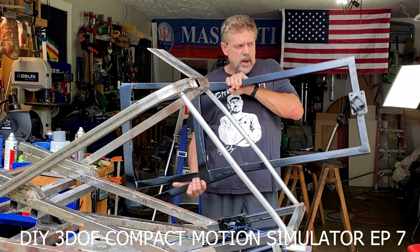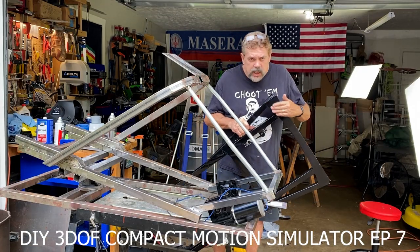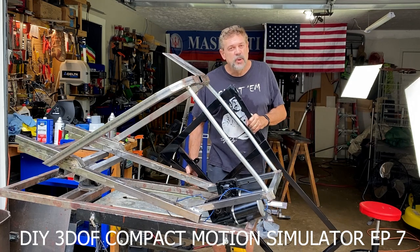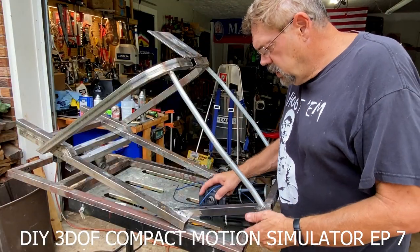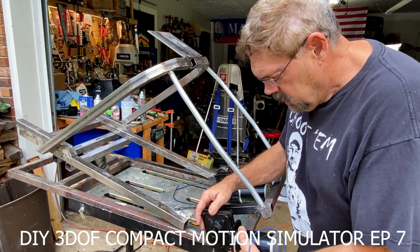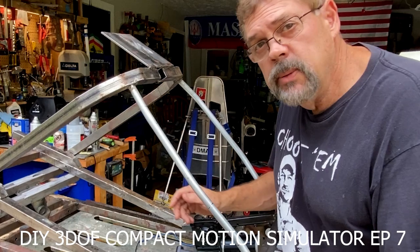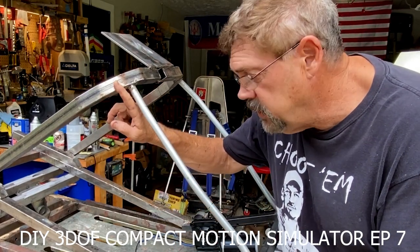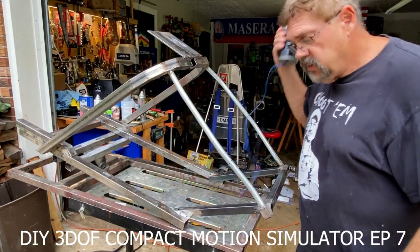I got the bottom frame ready to go. I primed it, put a little bit of filler in on some of the seams I needed, and it's been drying for a week. So see what we've got to do on this. What I'm hoping to do is get these motors mounted on the mid frame down here, just kind of get these things mounted. That way when we run our bar from the motor to the top frame, the seat frame, we're gonna have good movement. So we're gonna have to take a look at mounting these up today.